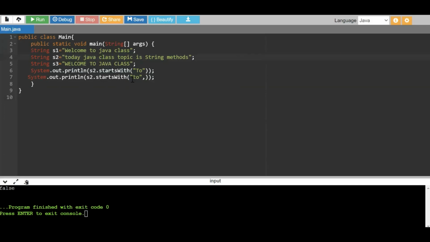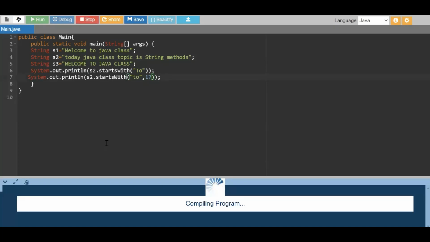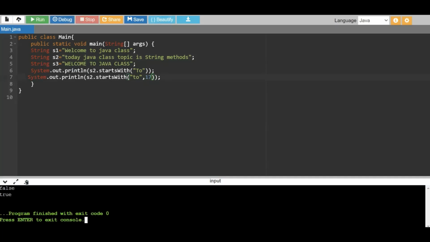I want to check at position 17 whether it has started with TO or not. I need to give the position of the T over here, which is position 17. Now if I check this, I'll be getting true. So at 17 there is the string prefix TO. These are the two overloaded methods of startsWith.